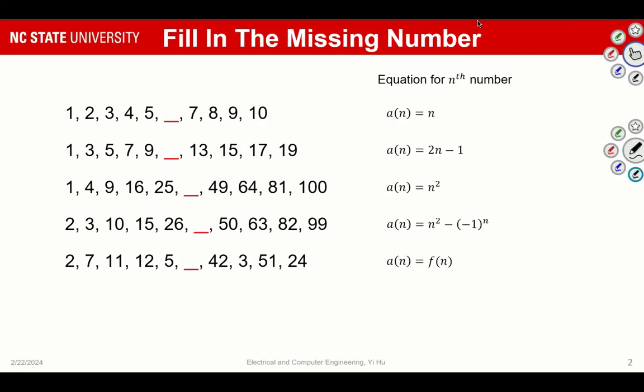Given you a sort of complex series of numbers, and there is a missing value or a part missing inside it, you need to find out the pattern of this sequence of numbers and fill in the missing part. This function should be extremely complex. We cannot figure it out explicitly in a short time by our human intelligence, so we need to use some advanced technology to find out this function to fill out the missing number. So keep this in mind. This is the main task in this lecture.